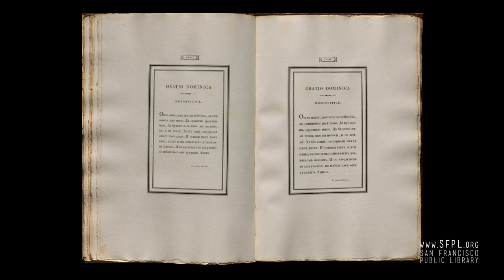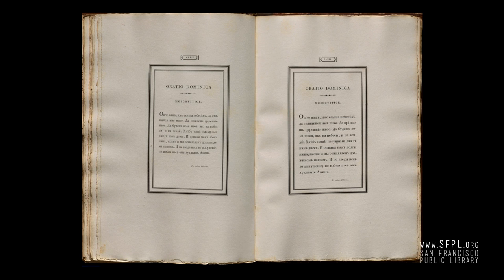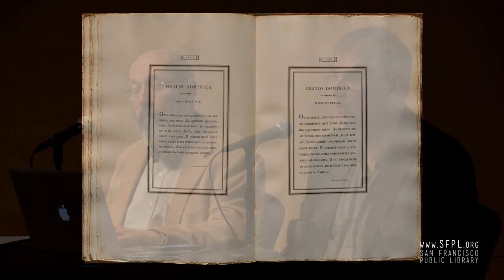Zoom in on any of that? Beg your pardon? Can you zoom in on any of that? I don't think so. He wants to zoom in. Yeah, no, it's a PDF. Can't do it. Sorry. This is the Lord's Prayer. Yeah, it's the Lord's Prayer many times, but no, this one is Cyrillic, for example, and given the scale of it, I understand it's hard to see the details. You just have to come over to the archive and see the original. Or take a class where we have on the wall a 4K display that basically acts like a 40 power microscope.